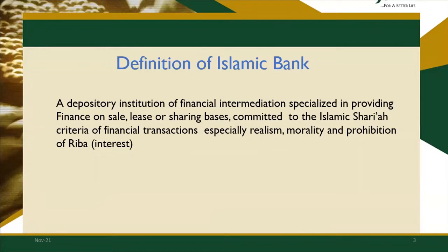So in our own case, that is one of the key issues that we're having regarding interest-based financing. Of course, for us, a loan should not attract any addition. Once you advance a loan, it should come back. And what we have under the non-interest model is Qard Hasan, what we call the benevolent loan. So that means we advance you 10,000, you have to return 10,000, no more, no less. This is basically how it works.